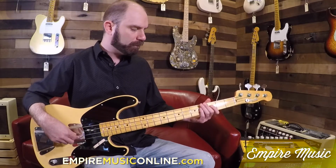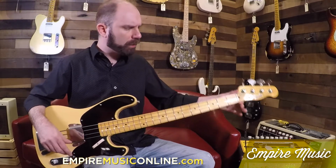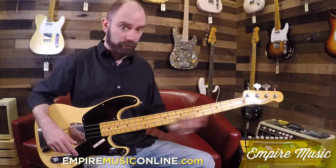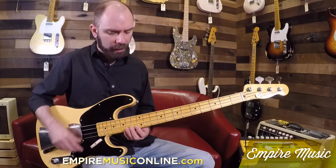And big, big powerful tone. It's got a 55 P bass pickup in it, a really big, room filling, warm, round sound. 1.7 width at the nut. And I may have mentioned before, it has flatwound strings on it, stock, which is really cool. It adds to that vintage vibe. You know, tone all the way up, you get a lot of that. Whoop, it's not going to work that way, is it?